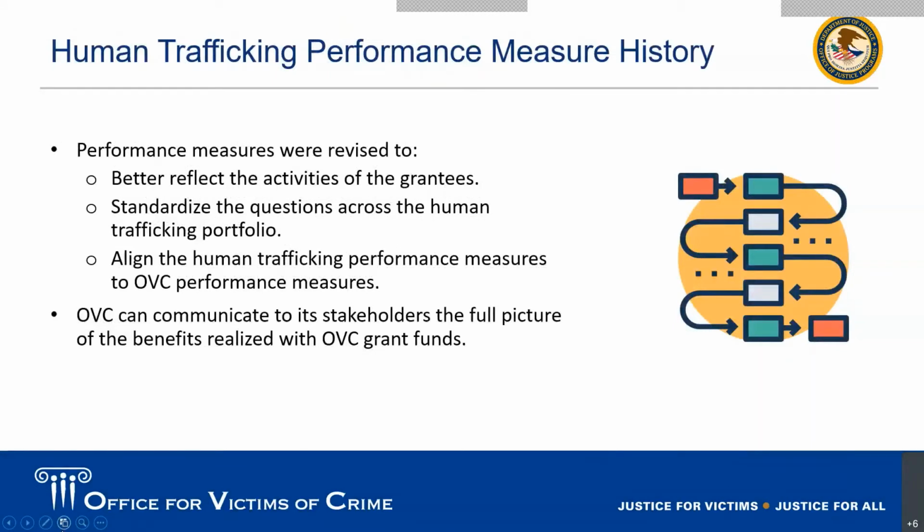So a little bit of the history of how we got here today with the performance measures. Since OJP is in the process of transitioning to the Just Grant system, OVC began a review of all its current human trafficking performance measures in early 2020. These measures collect data on services provided to human trafficking victims, as well as victim demographics. There are measures on training and partnership building and other activities performed by grantees. The goal of the review is to ensure that the performance measures demonstrate the diverse activities performed by grantees, and hopefully that they're realistic to report on and provide meaningful insight into how grantees are accomplishing the goals of each OVC human trafficking grant program.